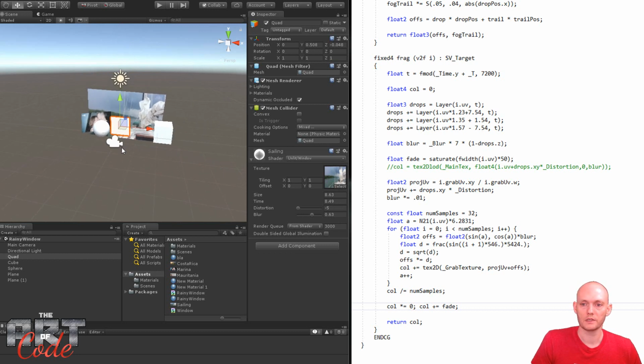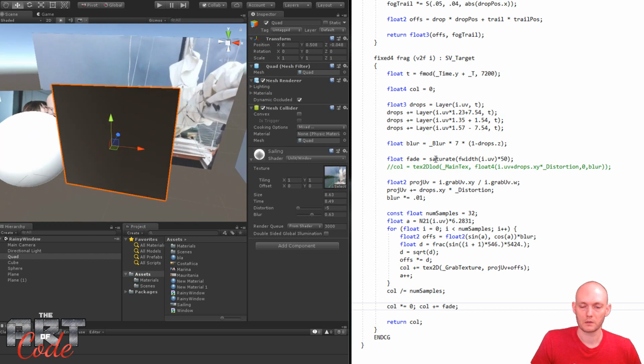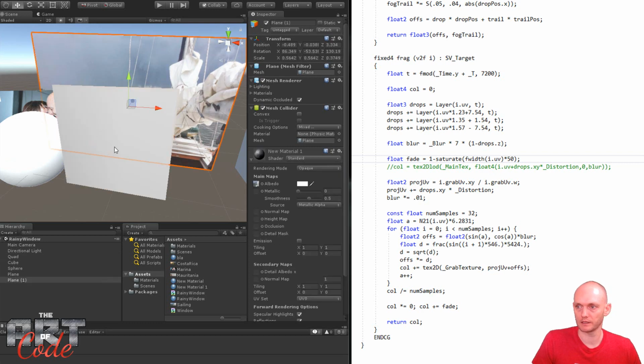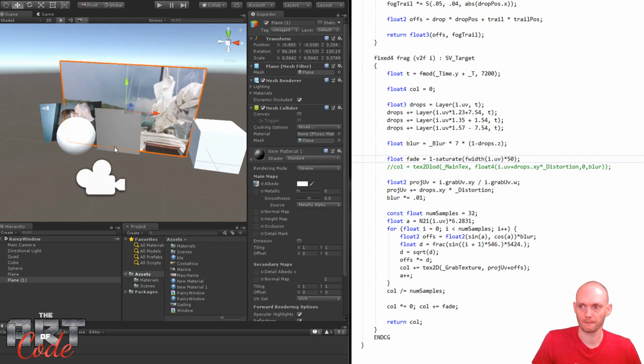All right, so now we could use that to scale our effect down. Let me turn it around so that it's white when you're close and it's black when you're far away. That's just one minus. So now it's white over here, and as we go farther away, it goes to black. Awesome.